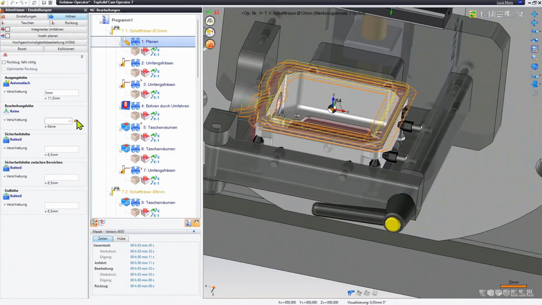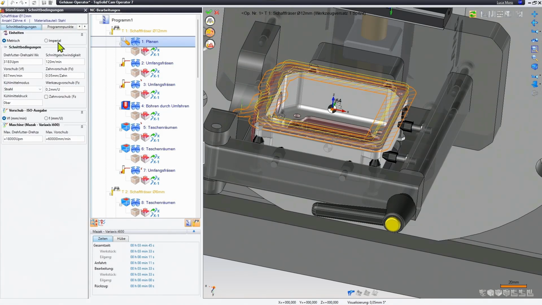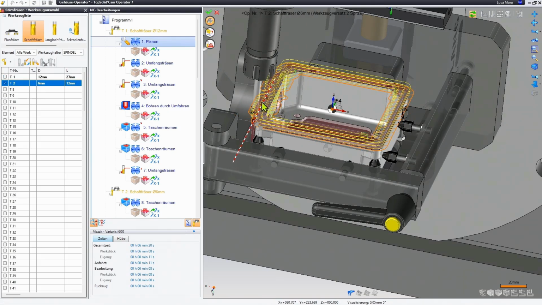And what we can also change here are allowances, toolpath distances, stepovers. As you just saw, when I add more material, it makes more toolpaths. This is especially interesting for cast pipe parts. Or I can also say here that I want to adjust the cutting conditions or even change the tool if needed. That means I could say I don't currently have the roughing tool available in production, or it's causing me problems for some reason. Now I want to switch to the 6mm tool or another tool that I have somewhere in the workshop that I have available.